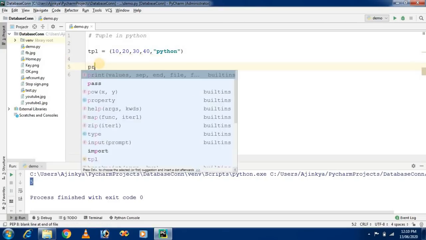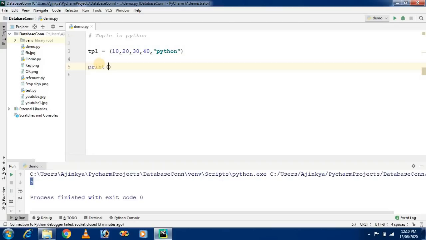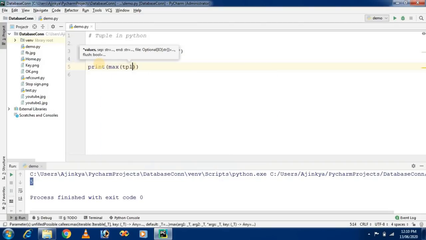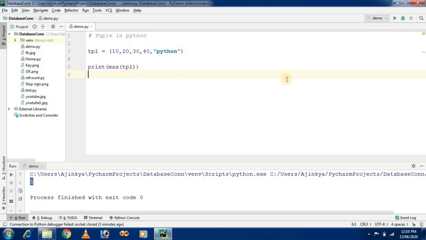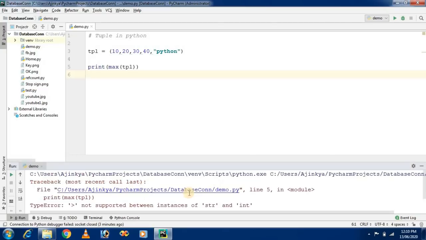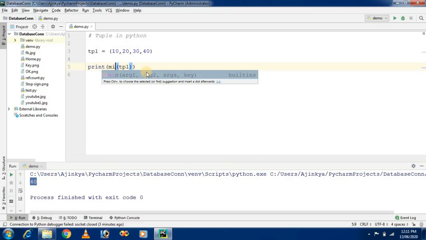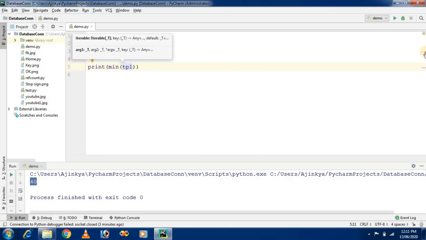Print max of tpl. Here a string is there, that's why it does not show the output. So the maximum element is 40. Same, you can also find the minimum element by providing min of the tuple. So the minimum element is 10.